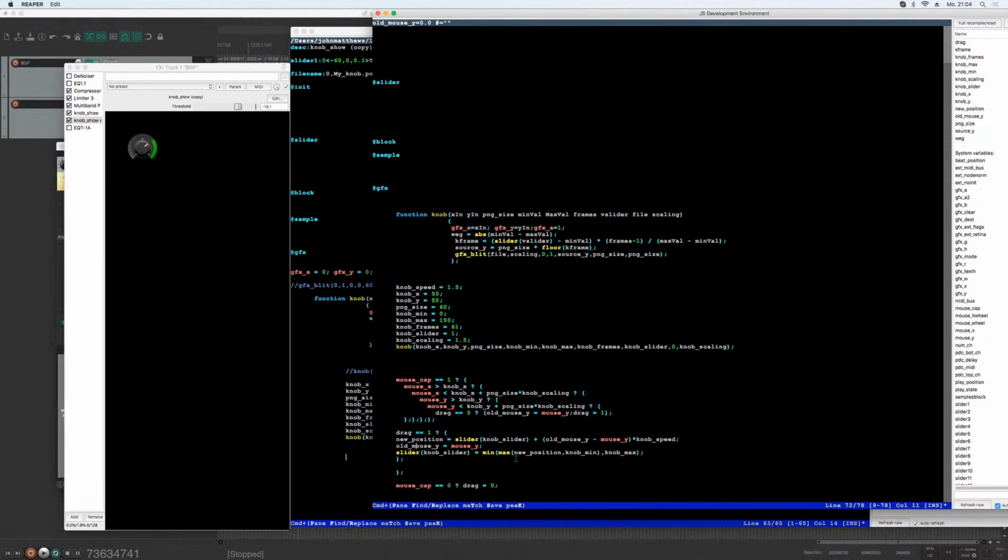but all it's doing is clipping the value to be in the range from -60 to 0 in this case. Right. And then we have this last line. If mouse cap or mouse capture is 0, so mouse is not clicked, drag is 0.